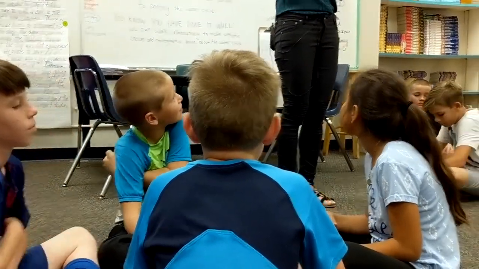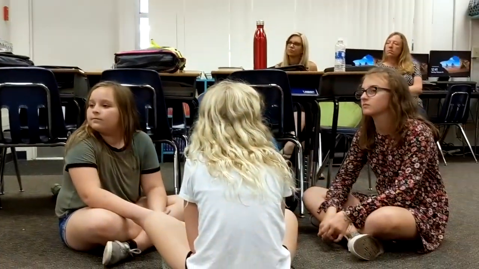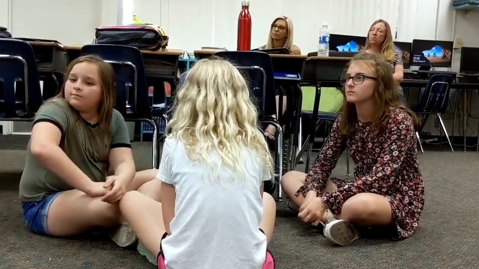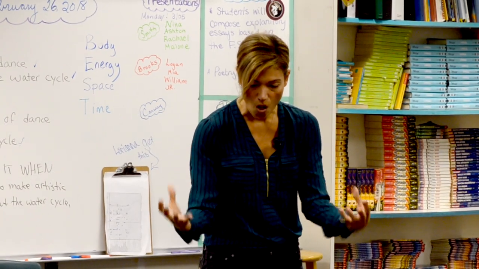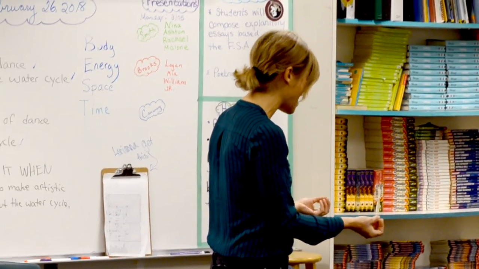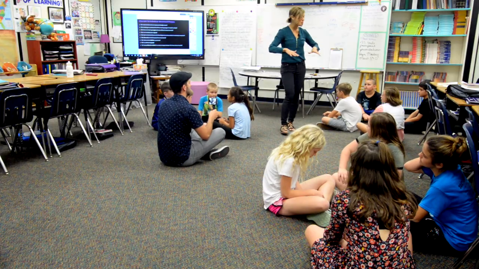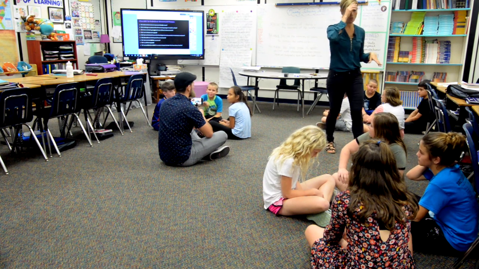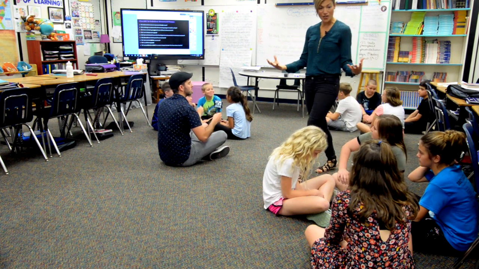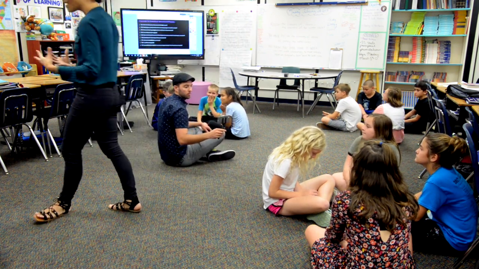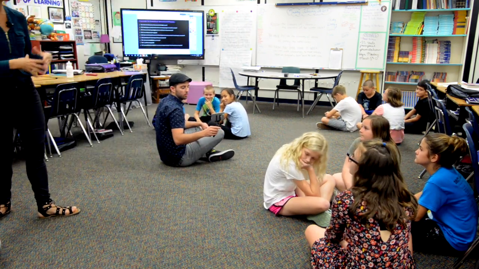I want you to think in your own mind, what could choreography, a movement sequence of the water cycle, look like with a small group? We're all working together to portray the same things at the same time. But now you have other people to work with to create the different structures found in the water cycle, right? You all get to work together to show one solid thing that is an example of H2O. You all get to work together to be a body of water. How are you going to do this?